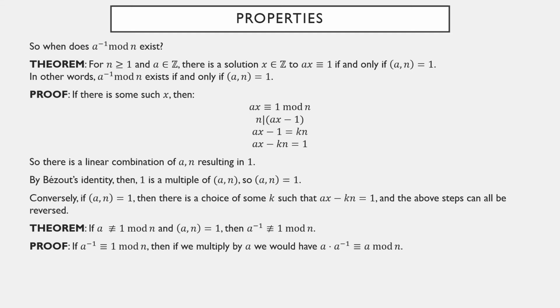Suppose a inverse were equivalent to 1 mod n. Multiply both sides by a. On the left, you get a times a inverse, and on the right, you would get a times 1. But what is a times a inverse guaranteed to be equivalent to mod n? 1. If a times a inverse ever pops up, you know you have a 1. Then you would have a is equivalent to 1 mod n, contradicting our assumption that it wasn't. So a very quick little thing, all this says is, if a number didn't start out as 1, then its inverse is not 1 either.